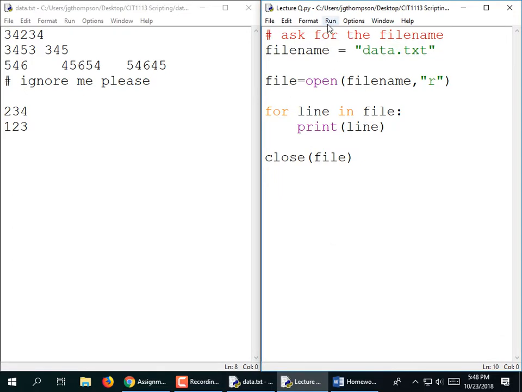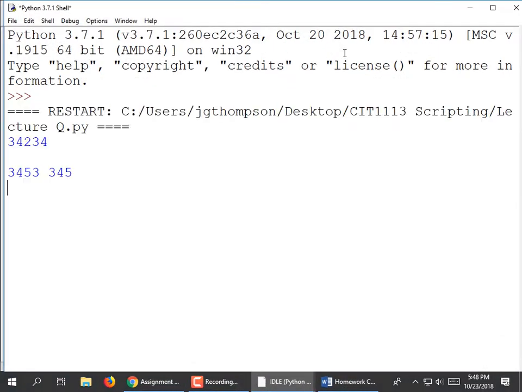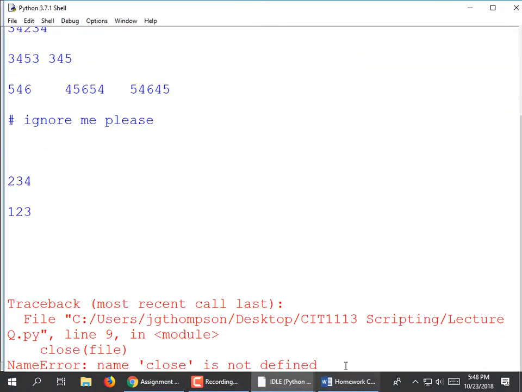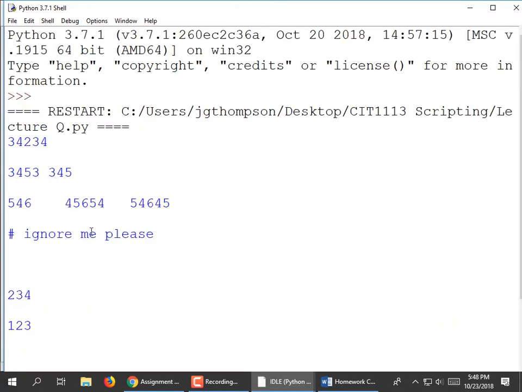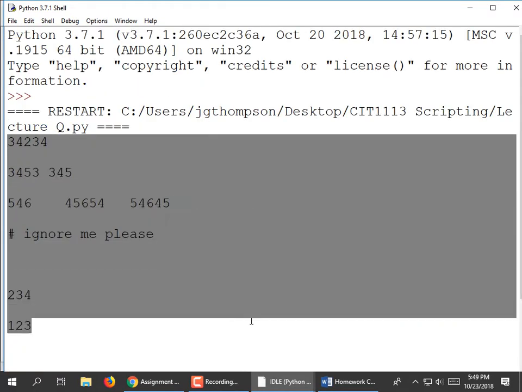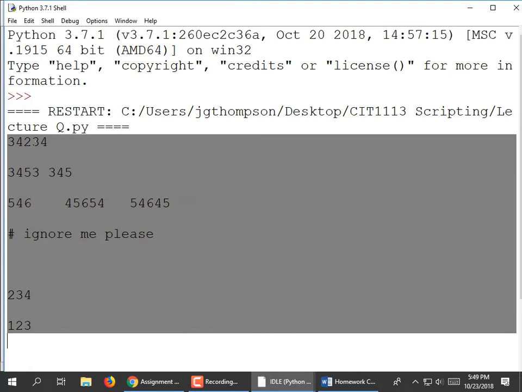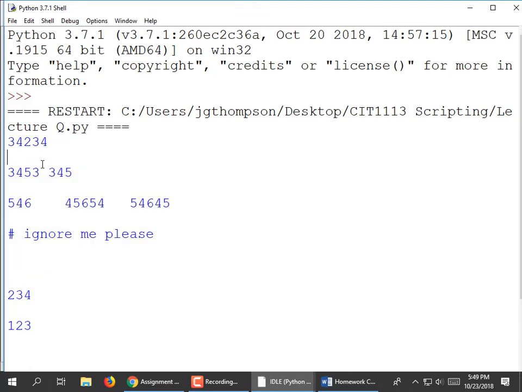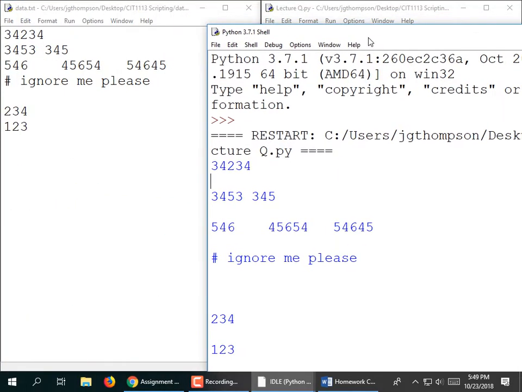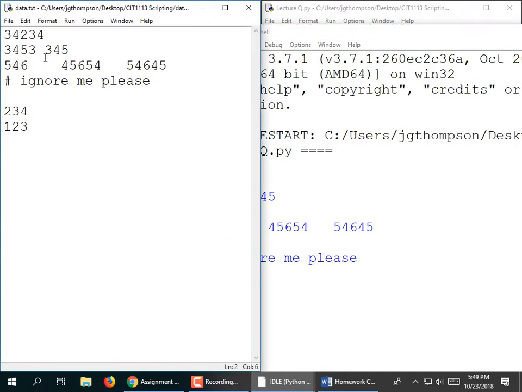All right, I'm going to run it, see what it does. Well, obviously close is not how to do it. I missed that question on the exam, clearly. Let's modify that. But anyways, it did open the file, and it did print out all the data. Notice one thing, it printed out blank lines between everything. We'd kind of like to fix that. We don't want a blank line there and a blank line there. We only had one blank line in our output.